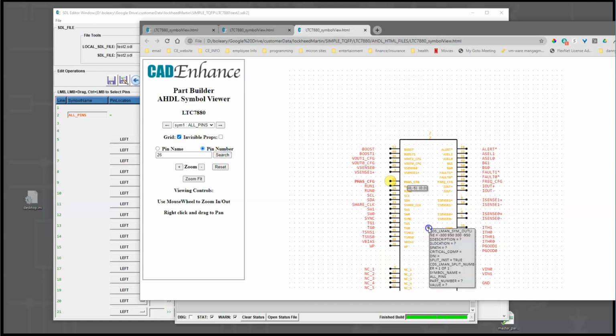Here is the origin, which is programmable. The origin can be here, can be here. We can set it up in your site file to be wherever you want. When you click the origin, it shows you the properties that are attached to it. Okay, and if you click a pin, it's going to show you the properties that are attached to those pins.